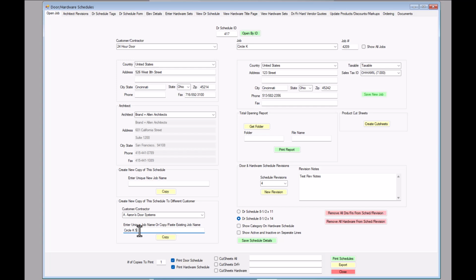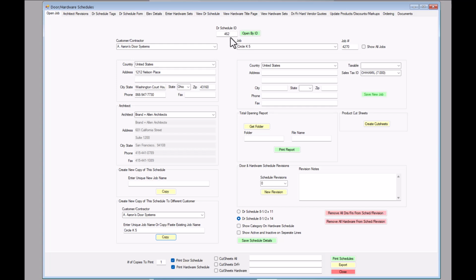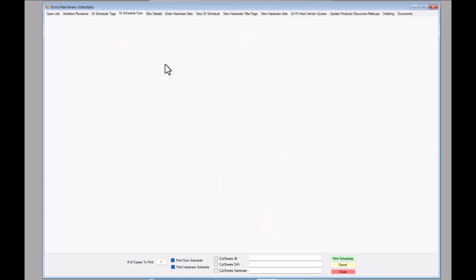Let's go ahead and put this back 5. I'm going to go ahead and copy this. You can see it's got a new ID now, 462, and it's the new customer and this new job name. And everything should be in here on the door schedule and hardware schedule.